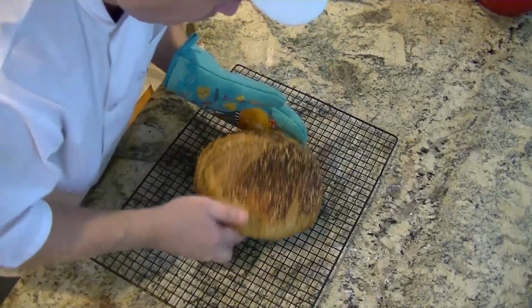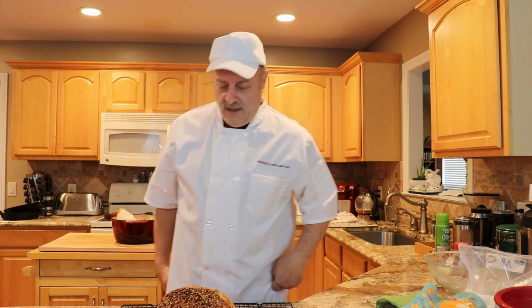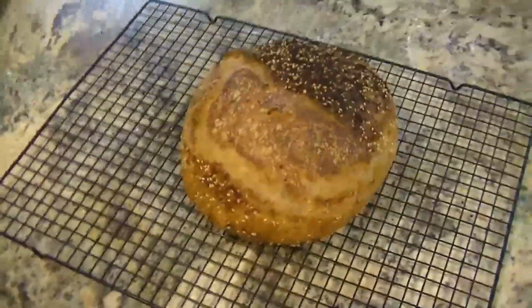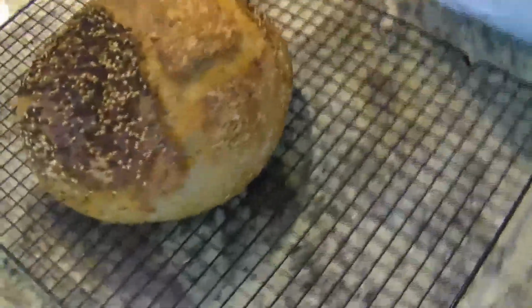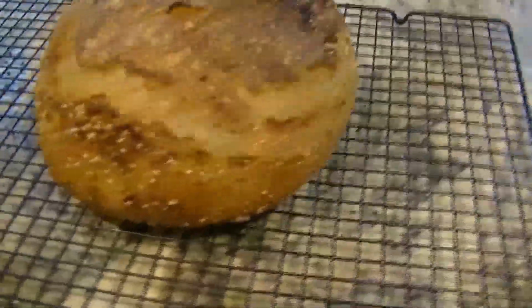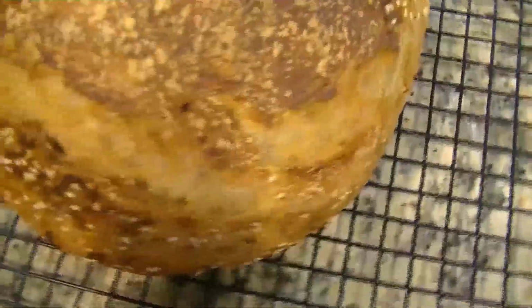All right, well, take a look at that good-looking mamacita. Get this camera here. Look at that. Wow. Ain't that nice looking? That's a nice looking bread right there. There's a panorama view. Look at that. You know, I could have cut a little deeper too. Could have gotten away with that. But look at that. One side a little darker than the other. Ran at the old split line.